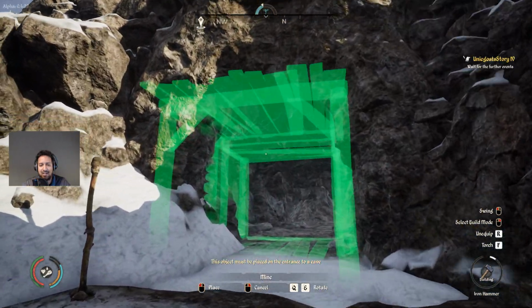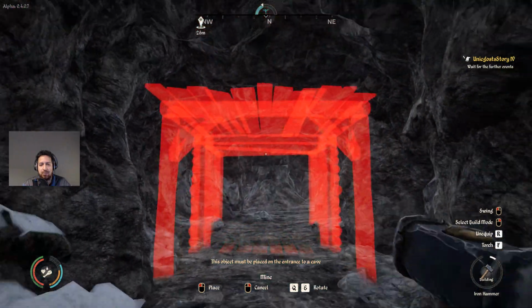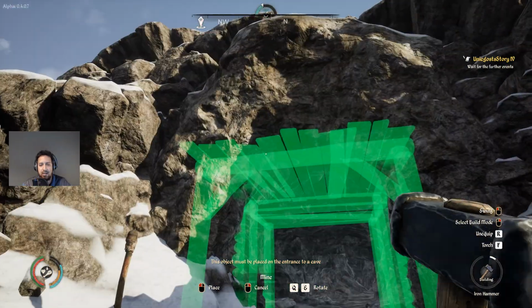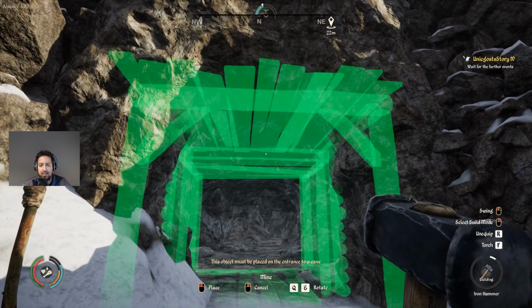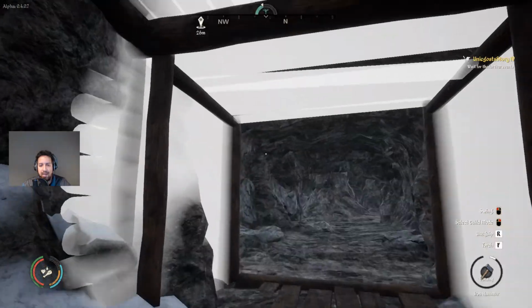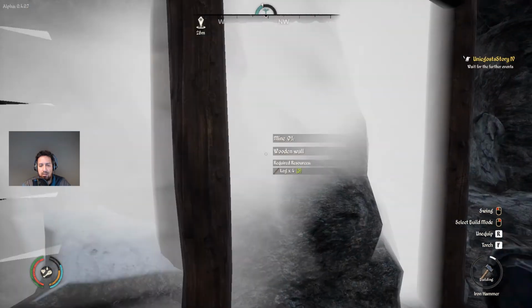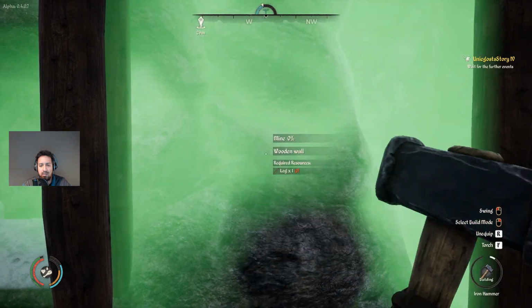Ooh, look at that. It fits right. Can we go deeper? Is that gonna work? No, it's just only at the entrance. All right, look at that. That is awesome. All right, there we go. We need planks, a lot of planks, logs. Okay, I'm just gonna put these logs here for now.